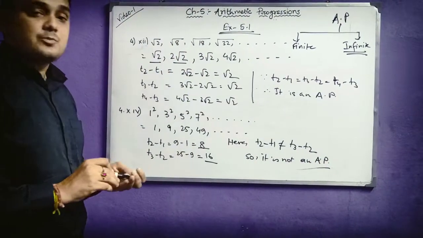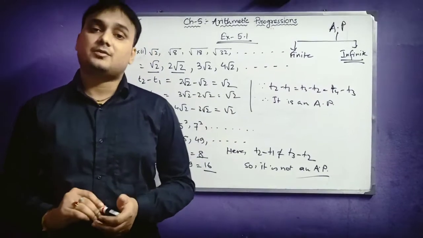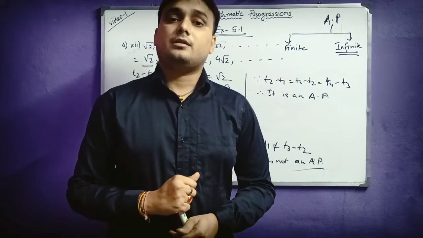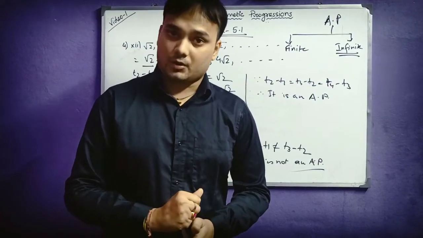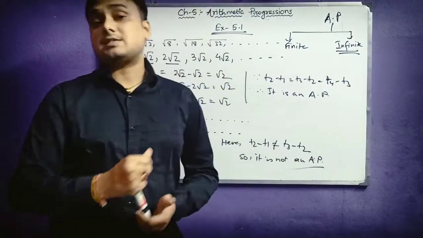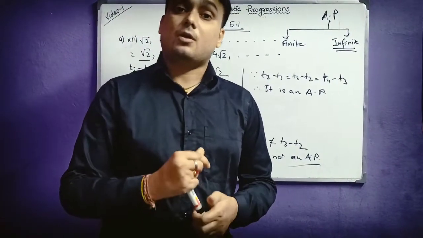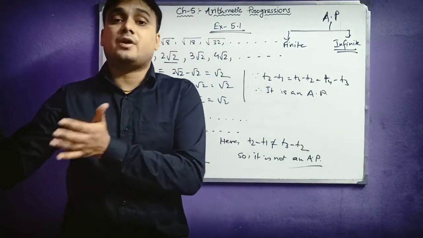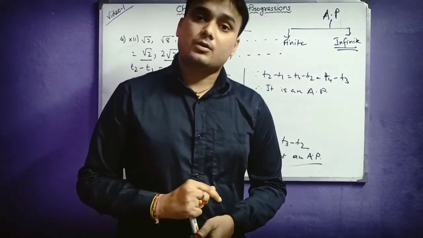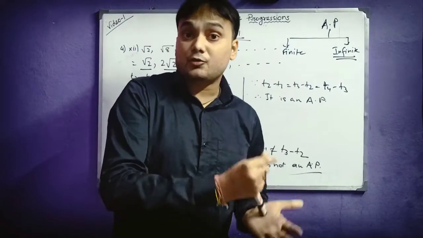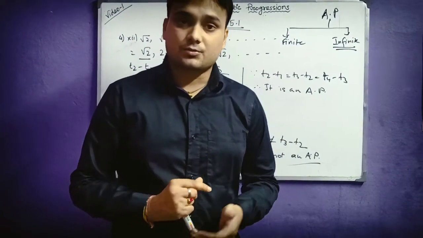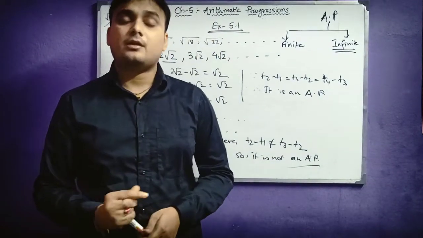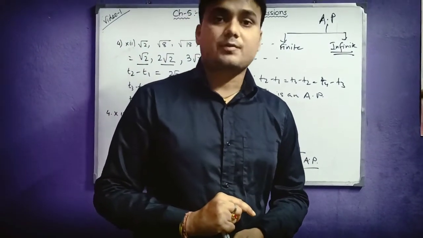So students, in this way, just by looking at the difference between the successive terms, whether they are constant or not, you can understand whether the given sequence is in AP or not. And the same concept will also be required if you are already told that the given sequence is in AP and then you have to find some values of unknown terms. Then also the same concept, that is T2 minus T1 is equal to T3 minus T2, will be required there. I think you will be getting that type of questions in your exercises too, and that also we will be solving.